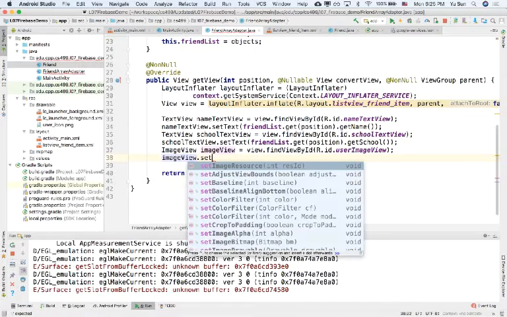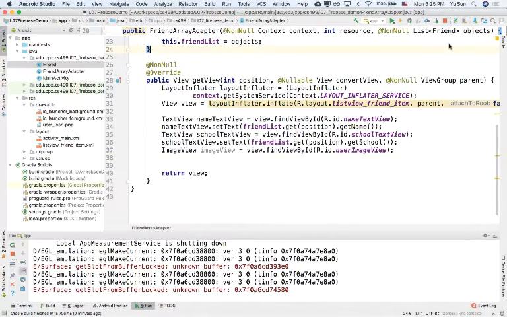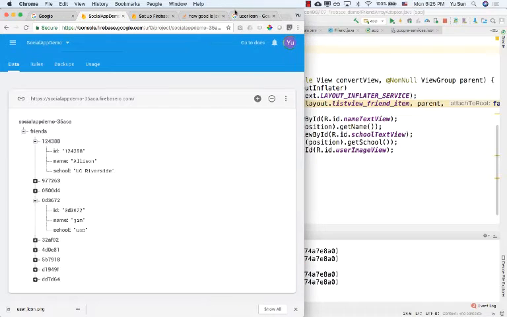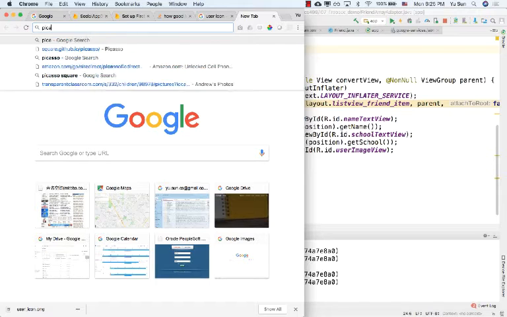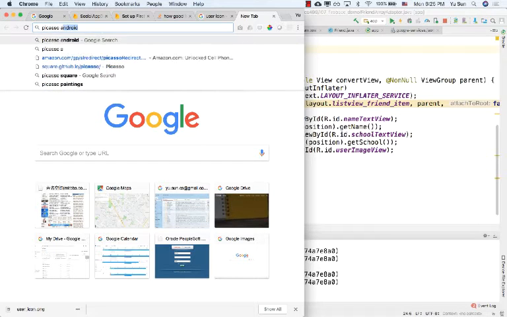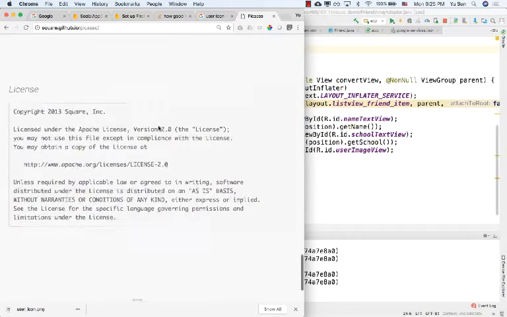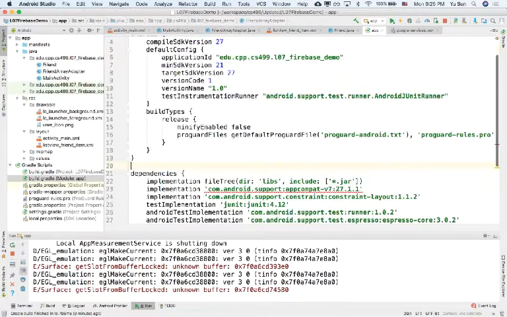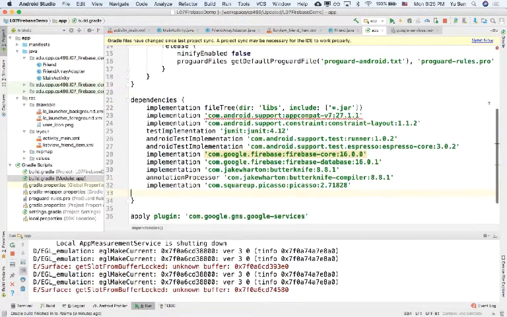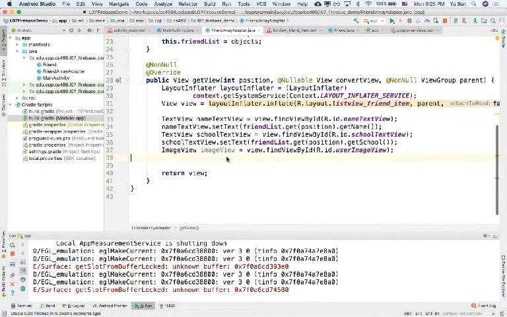And then for the image view, we need to set the actual image. Remember I told you about a library last time to load a URL directly online. It's called Picasso. This is also one of my favorite libraries. It just makes everything so simple. So come here, dependency, edit, sync, and then from here you can see the image view, Picasso.